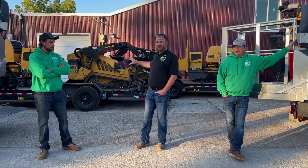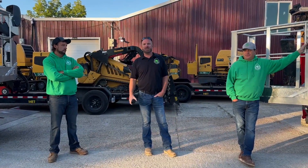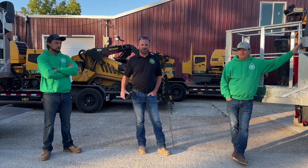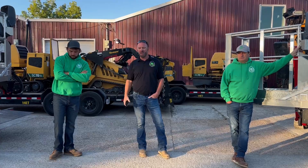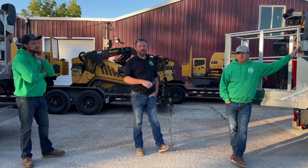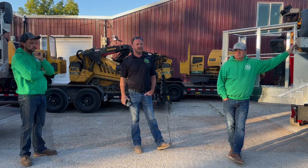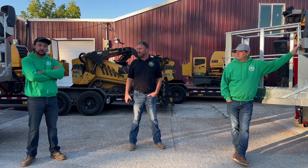All these machines you see — they're all branding machines, all diesels. Everything's got issues these days, but when something happens, instantly they either have us another machine or a part. They run us a part or we run a part somewhere. Unbelievable service. That's why I wanted to put all this stuff in the picture — anything they sell that we need, we're buying from there. 100%. Hands down. And as far as Teupen, them standing behind their product — they've been pretty good about that too.